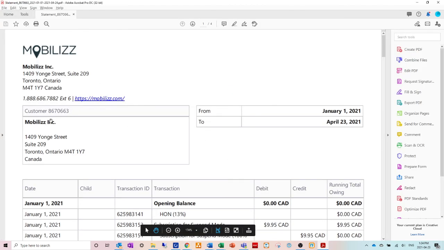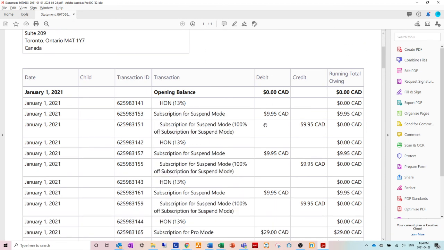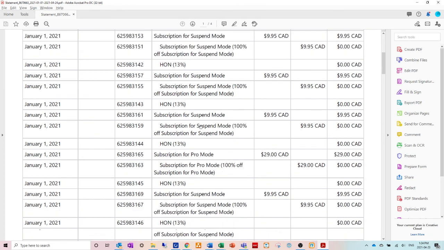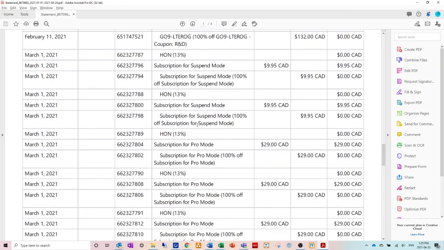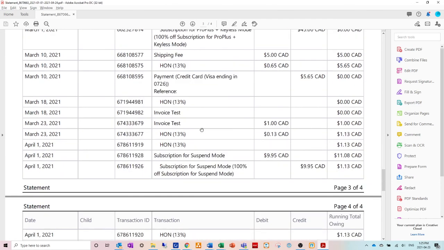We'll show all of our information, your customer information, the period in which the statement is for, and I chose a detailed version, so every single transaction in and out of the account. As you can see, it's quite long, and this will help you with any kind of reconciliation that you might need to do on a monthly, quarterly, or annual basis.